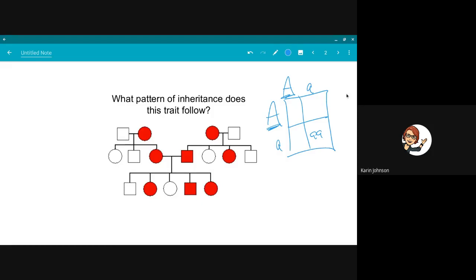So what stands out in this pedigree? In your head, there is somebody in particular that is a problem, that it couldn't be recessive. Can you see the one person that absolutely shows you that this cannot be a recessive trait? Can you find the one individual that shows this cannot be a recessive trait? Anybody want to try it?